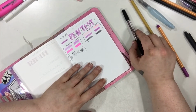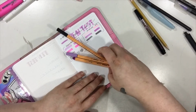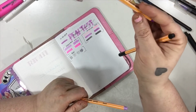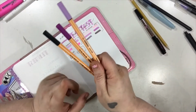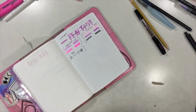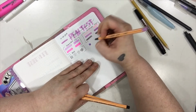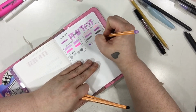Okay, so now let's go to the Fineliners here. These are Stalogy Fineliners. I don't know if I'm even saying that right, honestly. I have black, this really dark magenta, and then this light purple again, just so I have a dark, a bright, and a light tone. So let's start with the light. Let's fill in a little square like this. We do a couple lines and a squiggly.